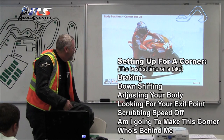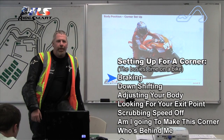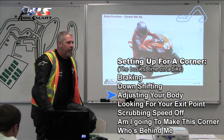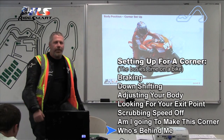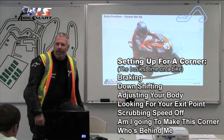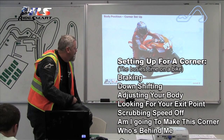Here we have setting up for a corner. Setting up for a corner, probably the busiest time on a bike, right? You're braking, you're downshifting, adjusting your body, looking for your exit point, scrubbing speed off. Am I going to make this corner? Who's behind me? Is somebody about to pass me on the inside? There's so much going on in your mind while you're setting up for a corner.